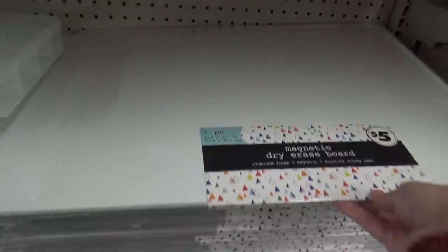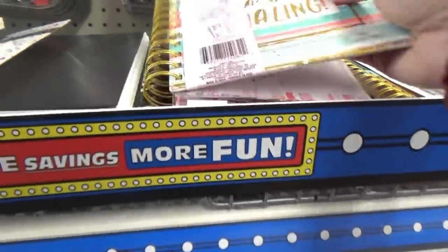Now we're at the dry erase boards. That is a good deal. That's a big dry erase board. Ones that size at Walmart are at least, you know, $10 to $12.